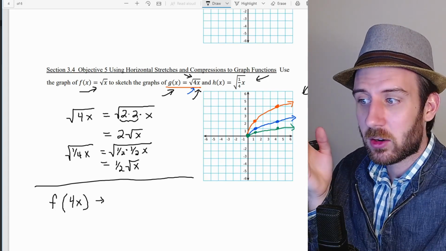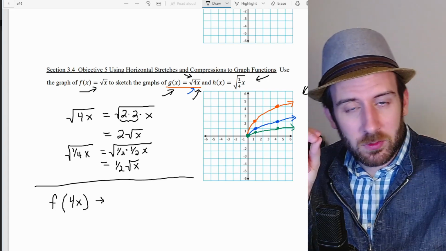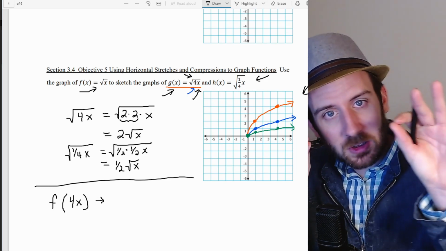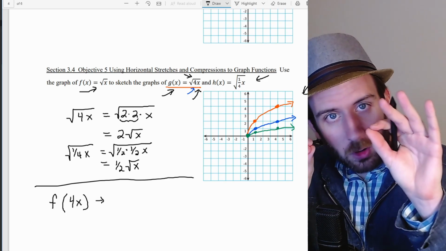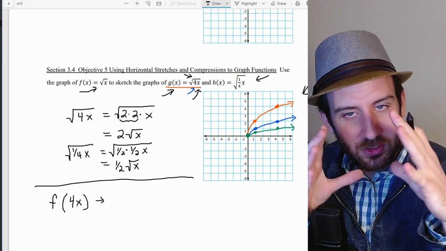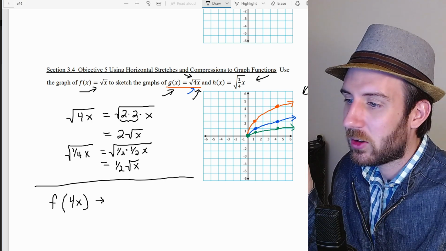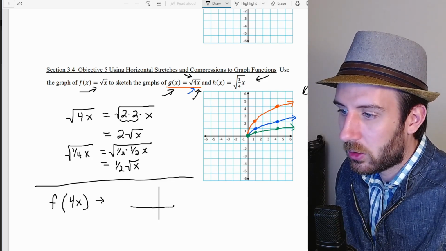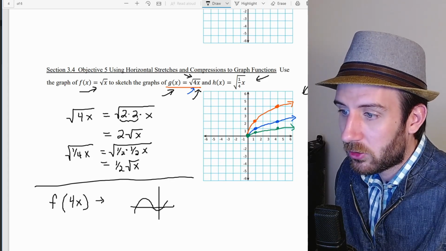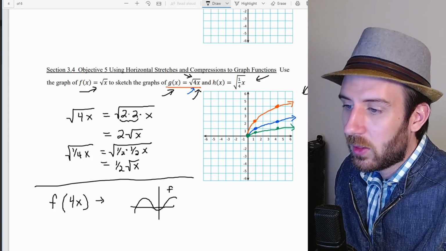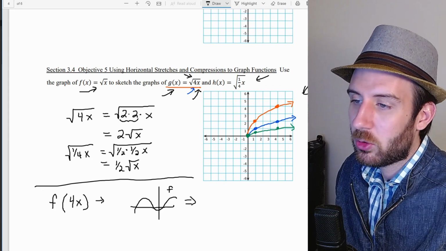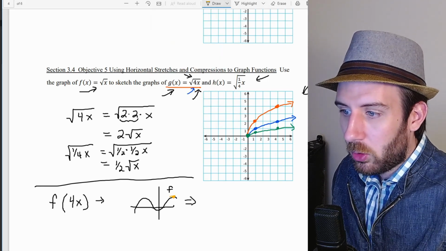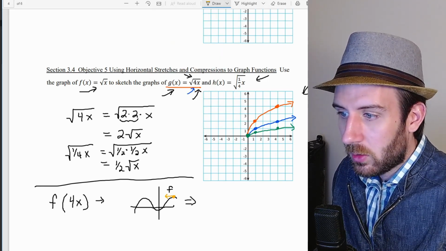If that's the case, then 1 is pulling the answer from 4 in to be 1. 4 is pulling the answer from 16 all the way in to be 4. So we're kind of crunching everything in sideways. Okay, so this means that essentially what we're doing is we're taking some kind of graph. Let's do, I don't know, a nice little squiggle thing like this. If this was f, then what we're doing is we're grabbing those distant values, and we're pulling them in this way.